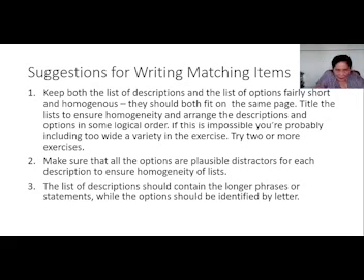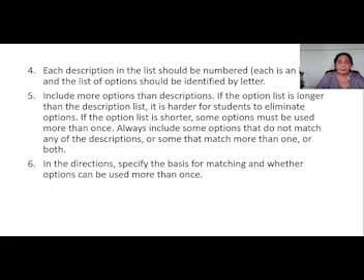All right. Maliwanag po, the list of descriptions should contain the longer phrases or statements, while the options should be identified by the letter. Kung identified by the letter, di doon siya sa column B. Each description in the list should be numbered. So, 1, 2, 3, nasa A siya, no, column A. Each is an item. And the list of options should be identified by the letter.